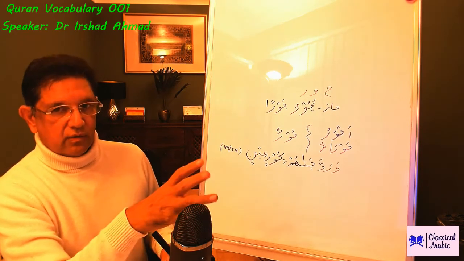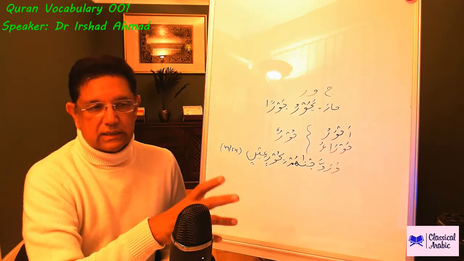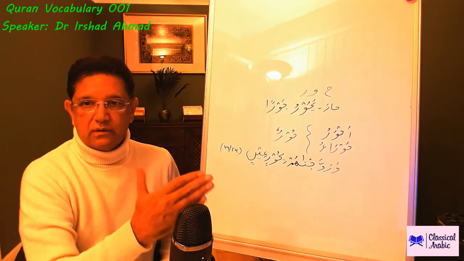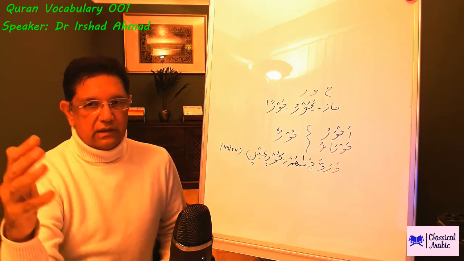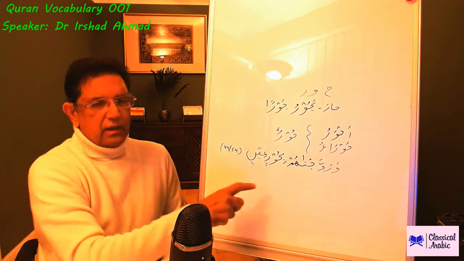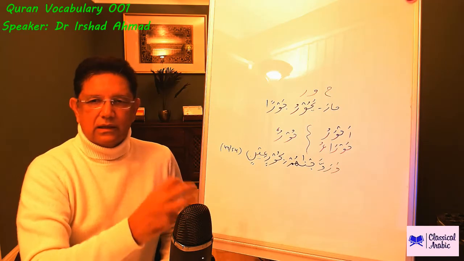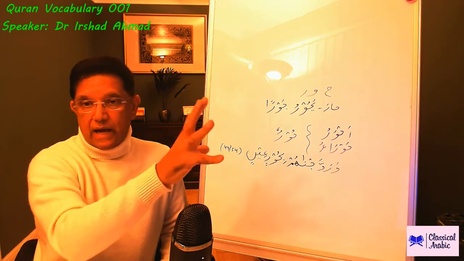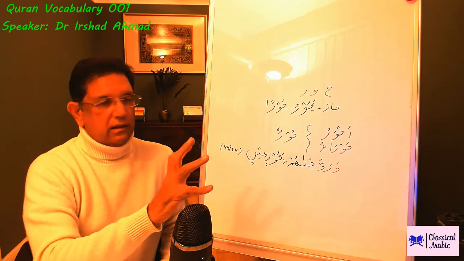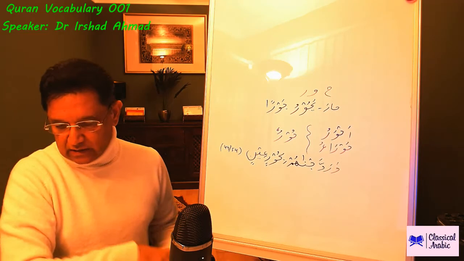There's nothing here really to translate as fair, and it's quite likely that fair doesn't go with that kind of eye. We know the fairer the skin, the eye color generally tends to be lighter: dark brown, light brown, and even, in this part of the world, green and blue eyes. But if the color of the skin is darker, then it's very likely that the eye is going to be really black, and there may be sharp contrast between the blackness and the whiteness of the eye. So I'll let you be the judge of that.